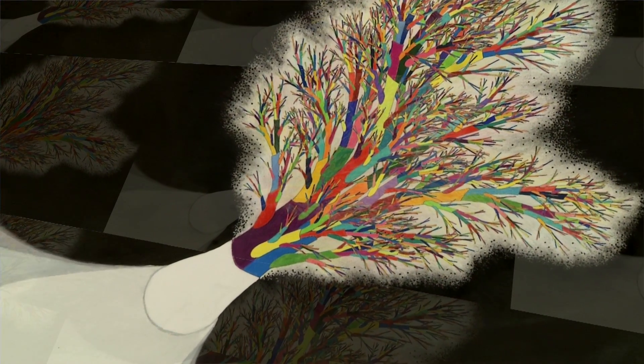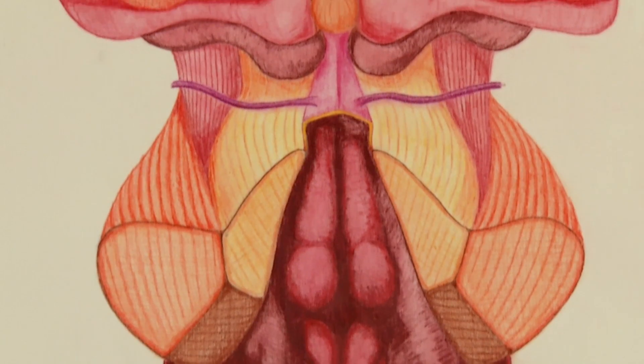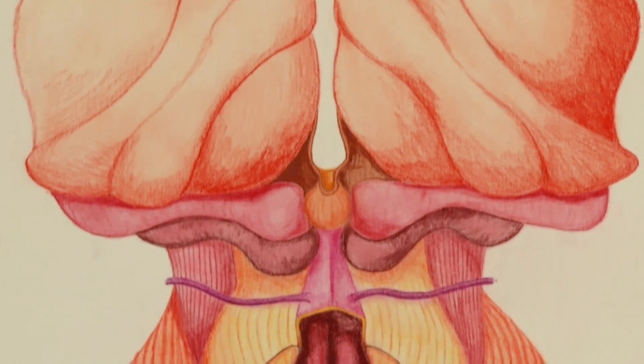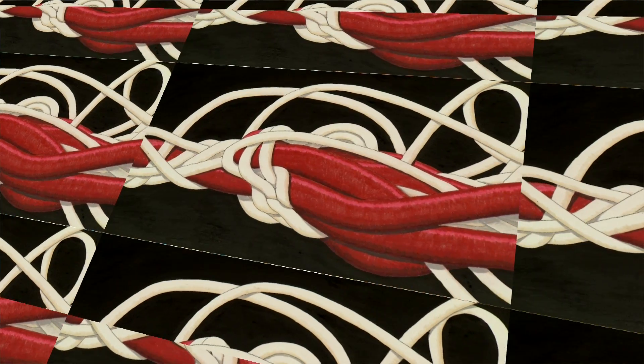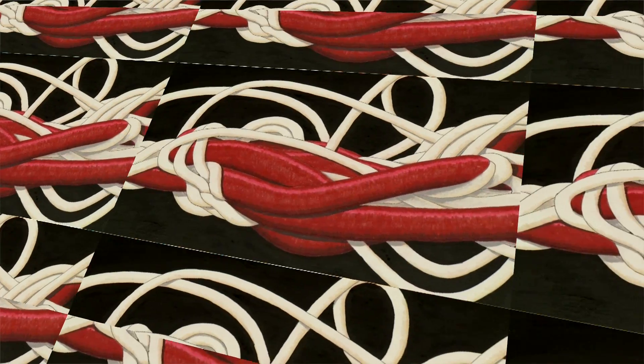I'm really interested in networks and the tangled kind of webs that we see in a lot of organic life. And even you can think about the brain and the tangled networks of neurons that we have in there. And I tend to draw a lot of that kind of thing.